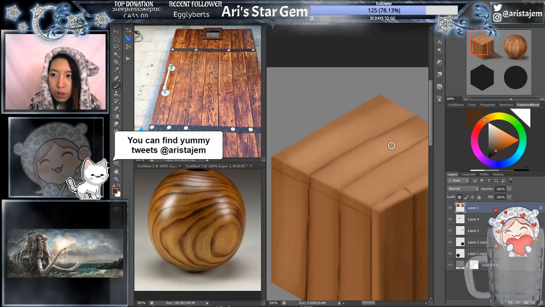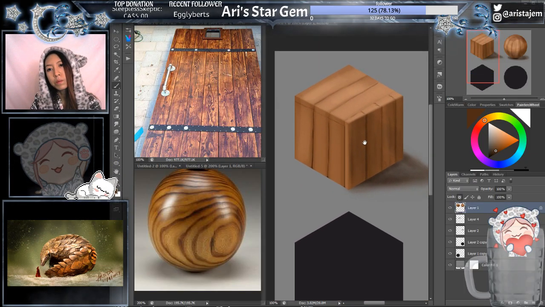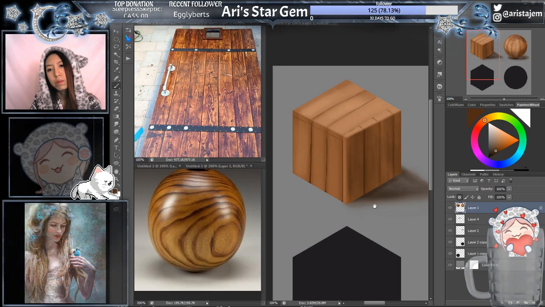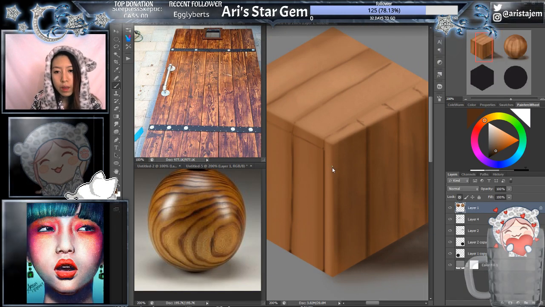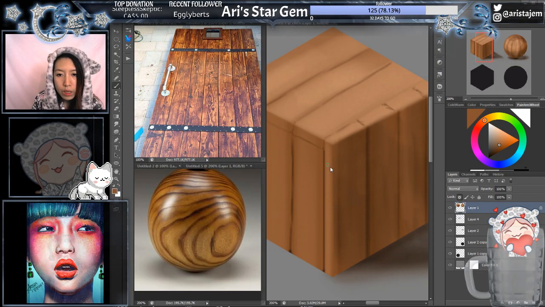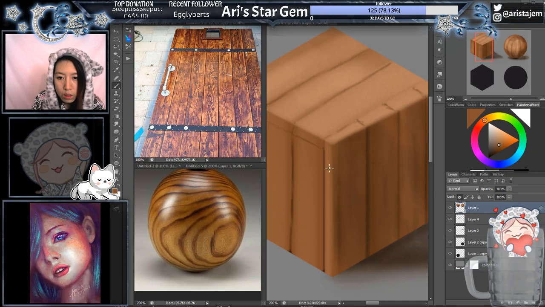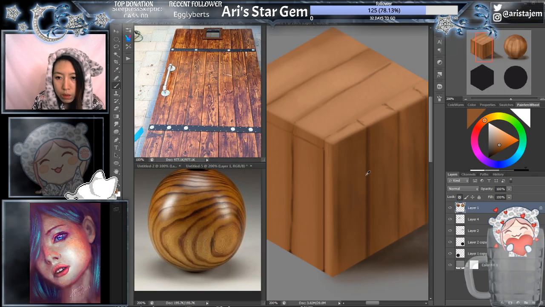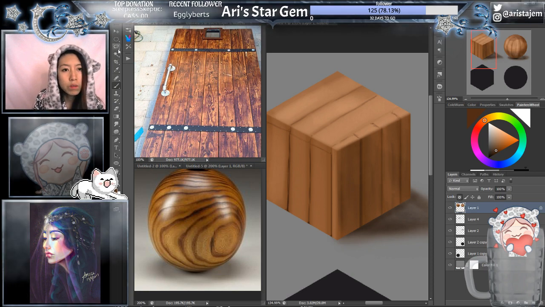Okay. There. So we have planks in. And we kind of want this to match that color a little bit. And we want this side to be a little bit darker, if possible.